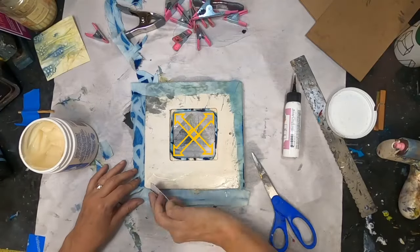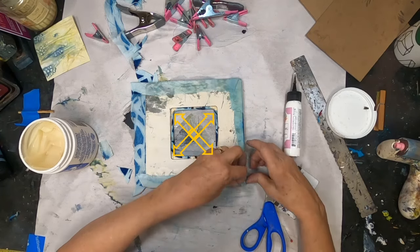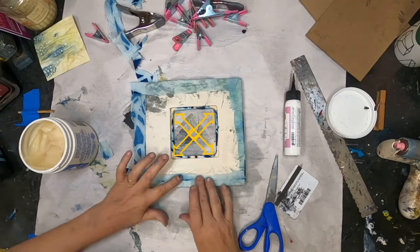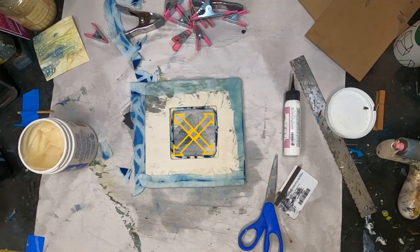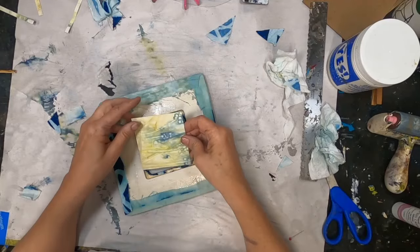I've laid the frame down and glued everything to the top. Where you see the little X's, I cut an X in the photo opening and trimmed it so I could fold it over just to the lip. I used Yes Paste to adhere the fabric to the frame. I don't know what happened to some footage — my GoPro updated the app, and in the updated version they don't allow you to view your process while filming, so sometimes I think I'm filming and I'm not. I'm not happy about it, but we'll work with it.